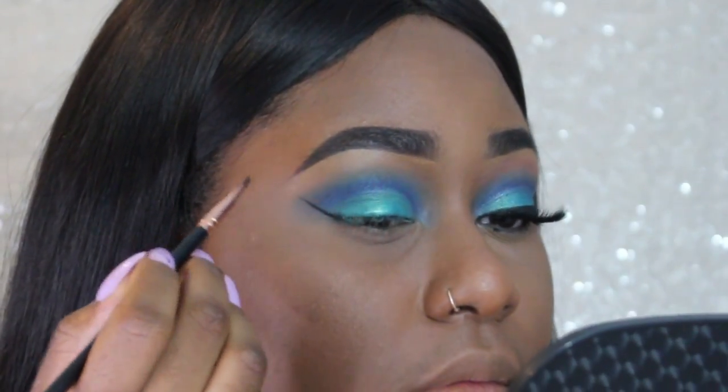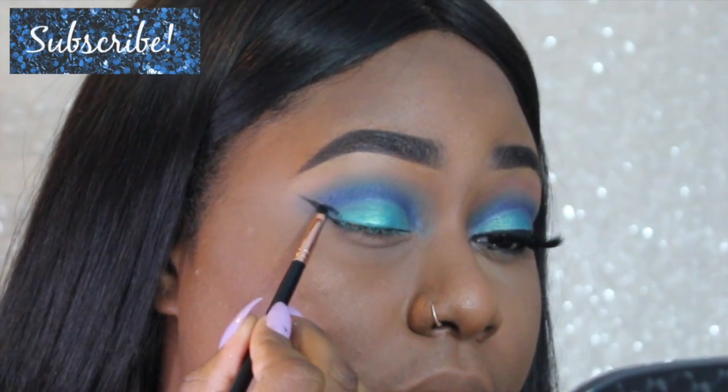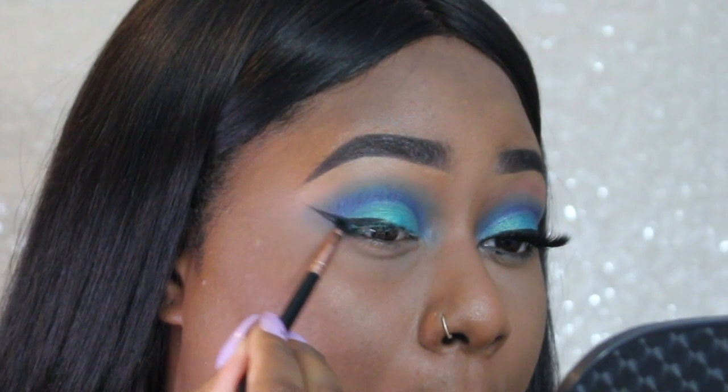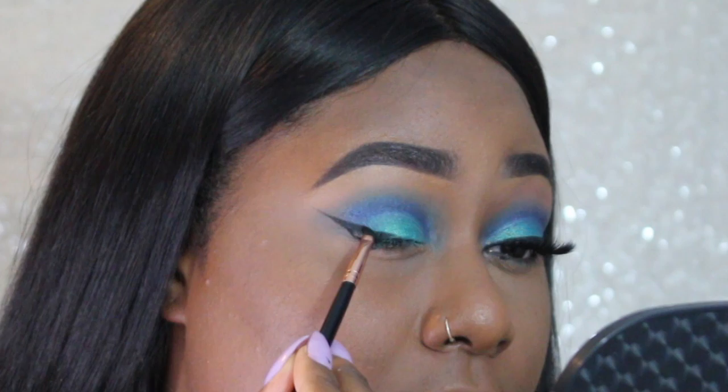So moving on to my wing liner, you guys already know I'm using the Staple Ink Blot Liner, and the name of this brush is really rubbing off, but it's the Morphe R45. Remember I said that whenever you see this rose gold tip, it's the R45 brush because the name is almost gone. So you can't say I didn't tell you before it was gone.